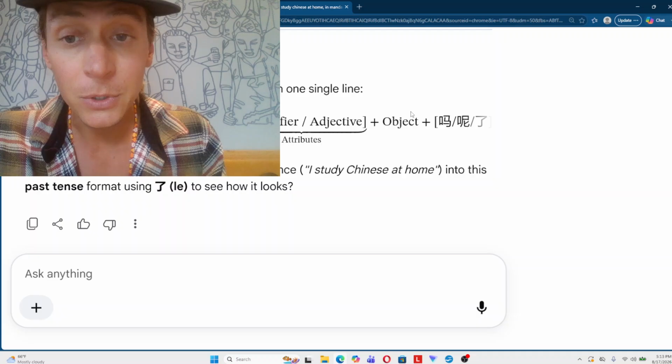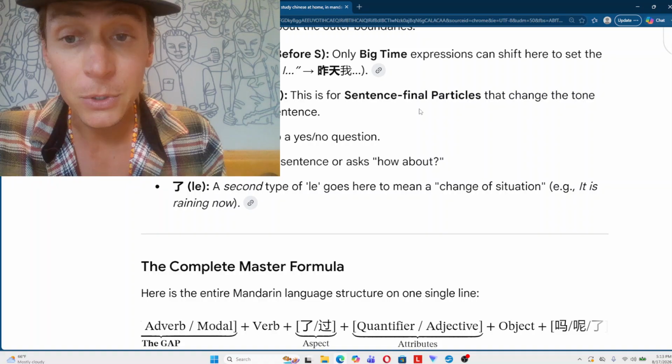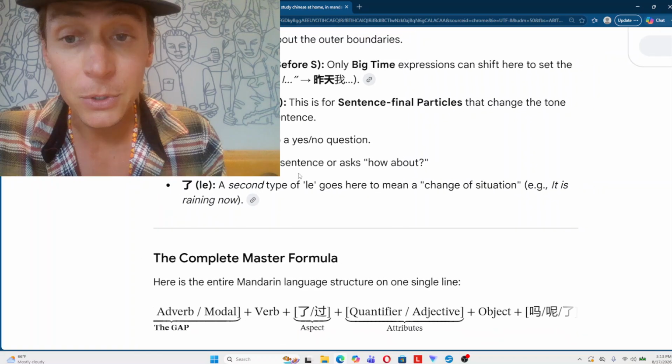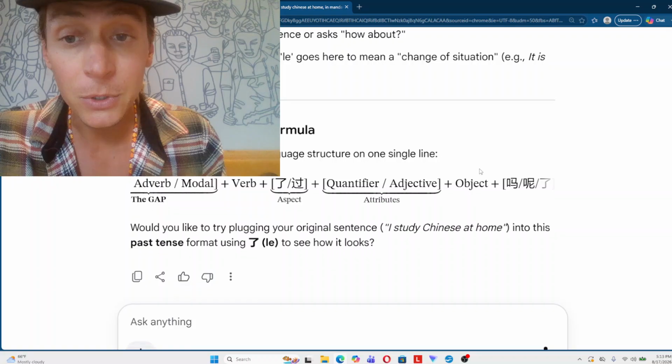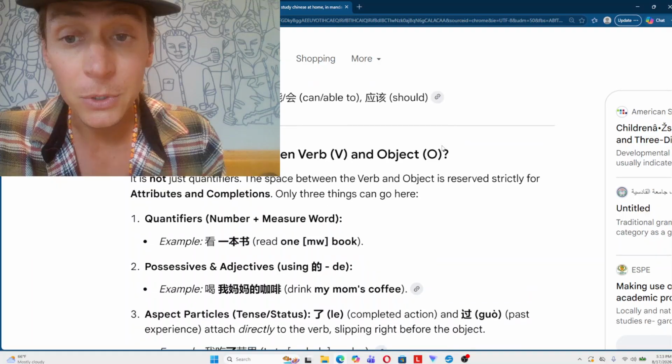Na is an example of the very end, after the object: the sentence final particles, about softening questions.